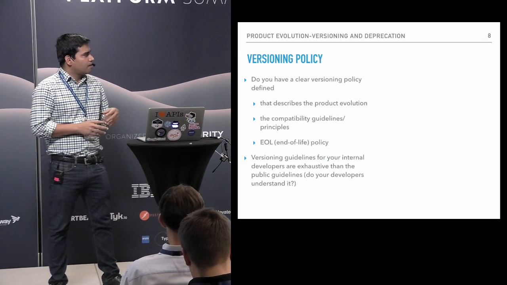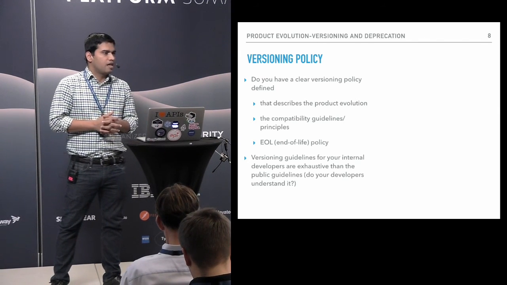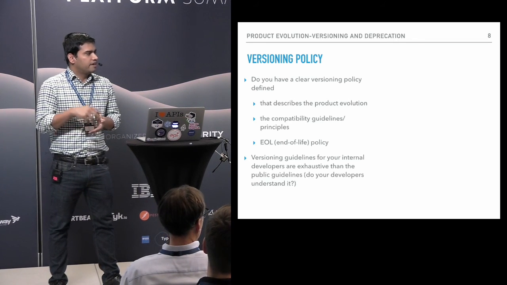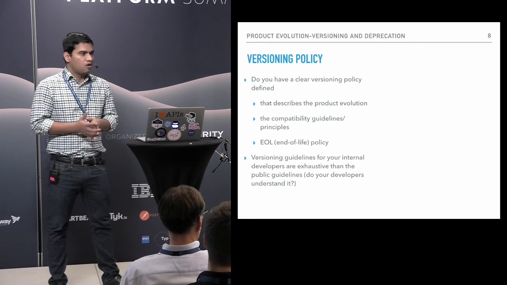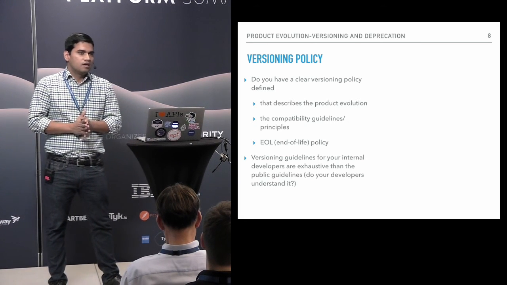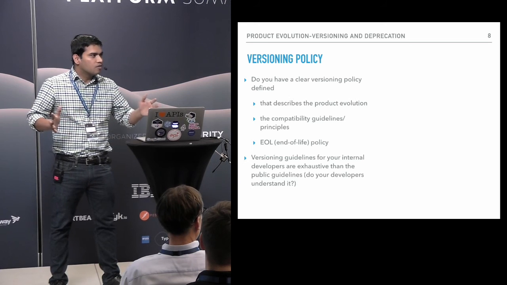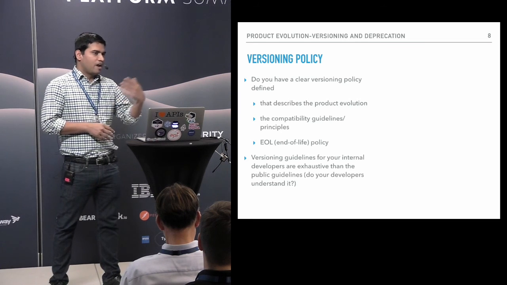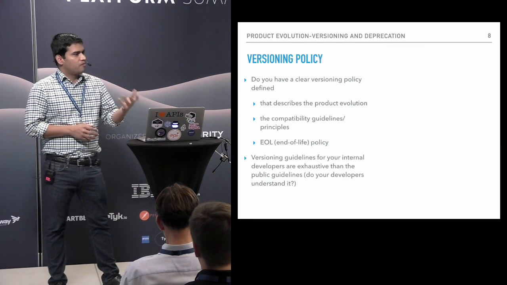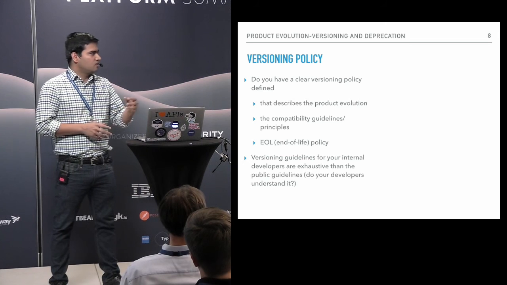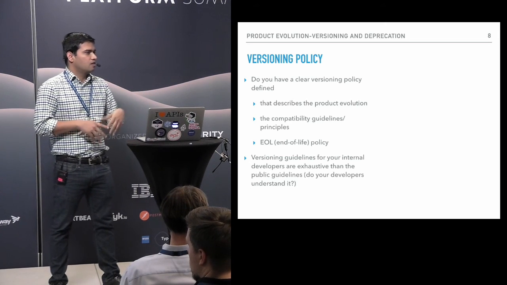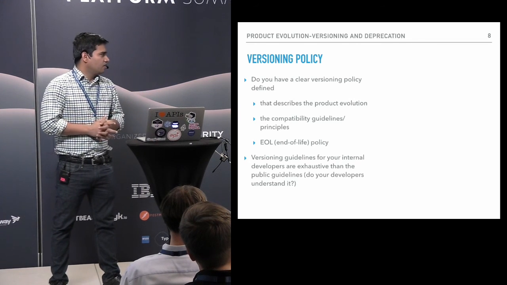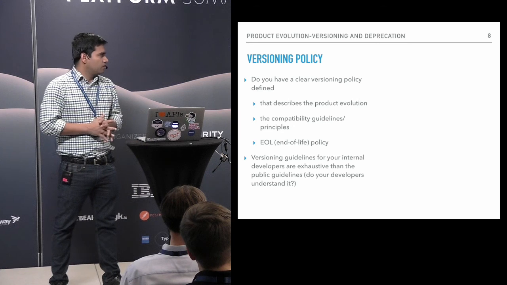There were standards captured on what it takes for an API to be backward compatible, and guidelines on what to break and what not to break when iterating on an API. But there was no end-to-end life cycle versioning defined for any of our APIs: when do you retire, when do you deprecate, what is the time frame between deprecation and retirement, and what are the end-of-life policies? Though all those were not defined in the beginning, we defined them at some point in time, and that's when we had V2 and the versioning policy out.